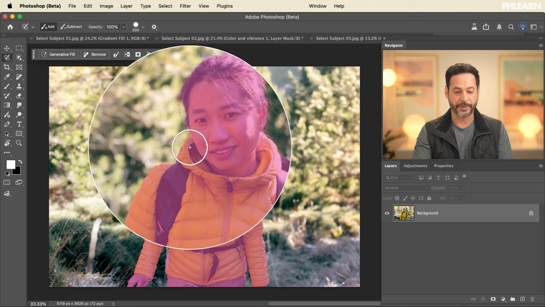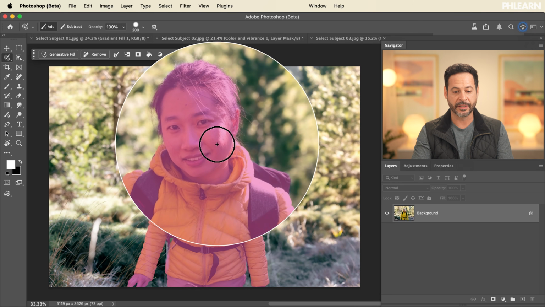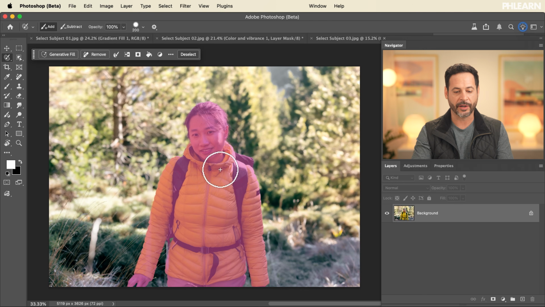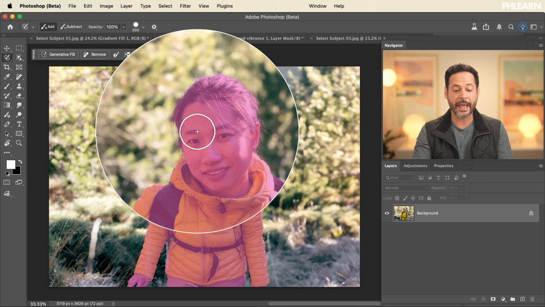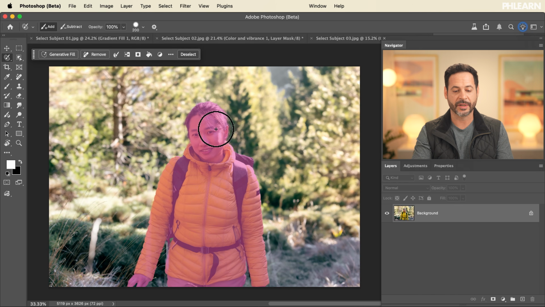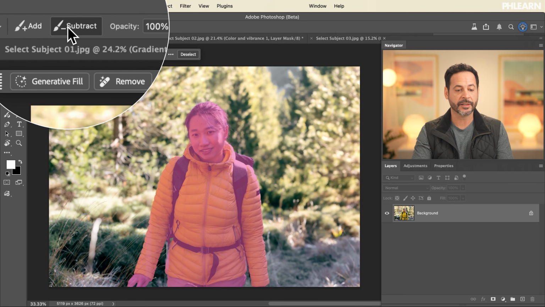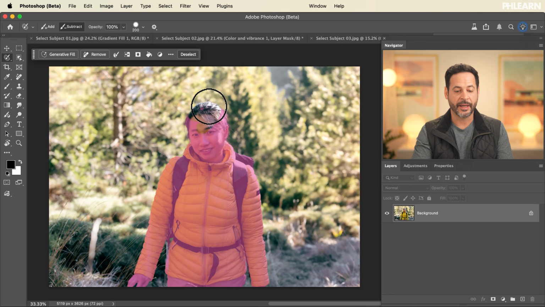Now I'm going to go to my selection brush tool right over here. You're going to see it's going to turn my selection into basically an overlay. So we have a pink overlay here. Now I've selected my subject. I just want to go ahead and paint away her face and her hands because I don't want to select those. So with my selection brush tool, we can go right up here to where it says subtract. There we go. And I have a minus icon. And now I'm painting away from that selection. Look how nice this is, because I don't really want to affect my subject's face. Or my subject's hand. All right, that looks really good.